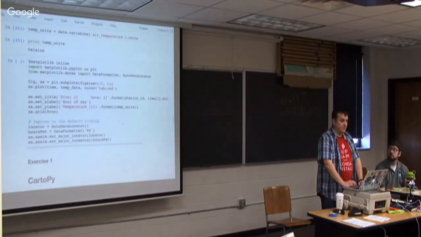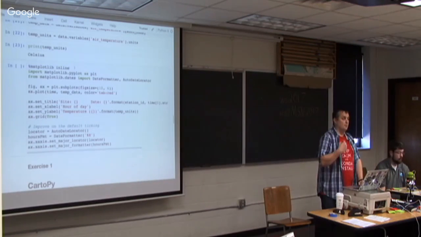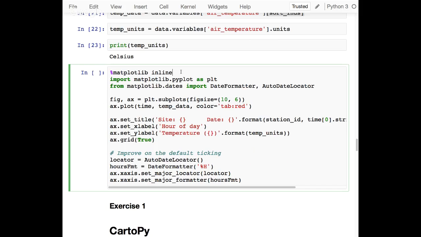And then just like yesterday, we'll make ourselves a little time series plot here. So percent matplotlib inline to tell the notebook to set things up with matplotlib plots embedded in the notebook. We'll import matplotlib as plt again, and we'll also go ahead and use the fancy date formatting. Create a figure and axis and plot the data.